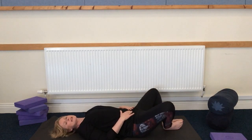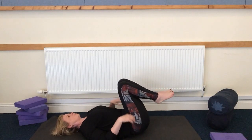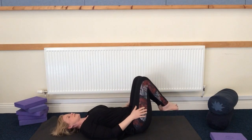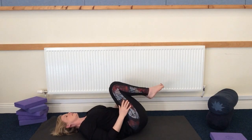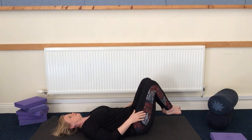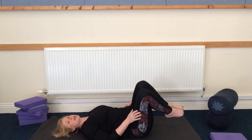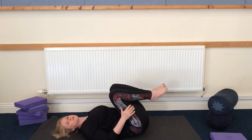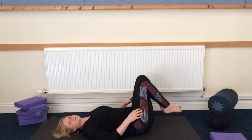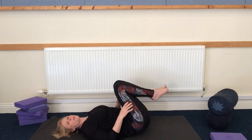So bringing the knees back together again, bring them in towards your chest. Keeping your knees together, you're going to circle your knees. Give your lower back a little massage. And then change the direction of the circles. We're going to work gently on the back now.